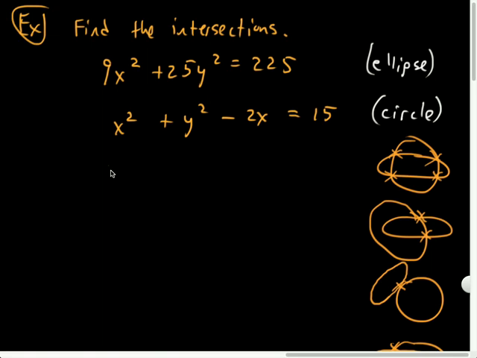Let's say I solved for x squared, and I got x squared equals all these guys on the other side, right? If I plug that in here, I would get an equation that still had y's and x's. That wouldn't be helpful, okay? I could solve for y squared, and I'd get these moved to the other side. Oh, actually, that one would work. Aha, okay, all right. So that's where this analysis makes sense.